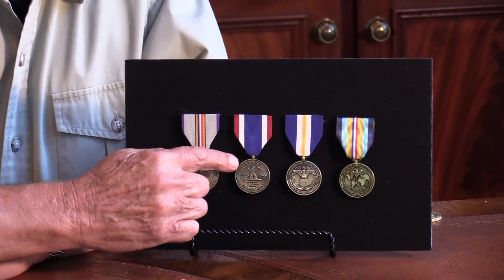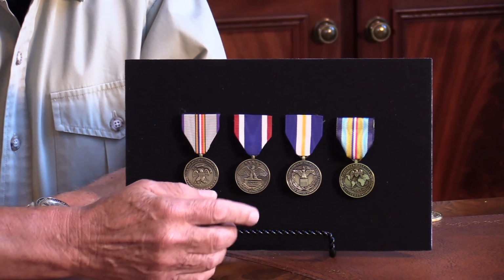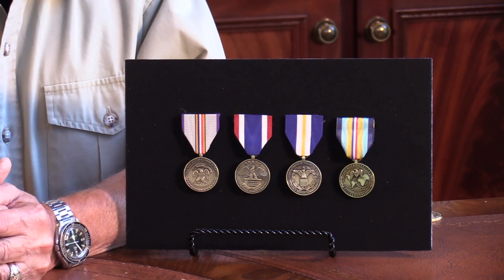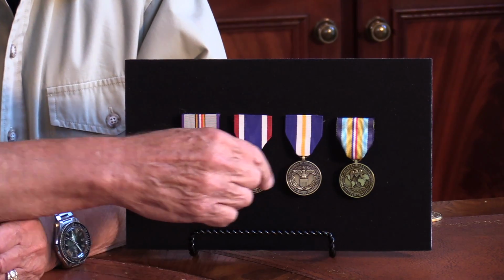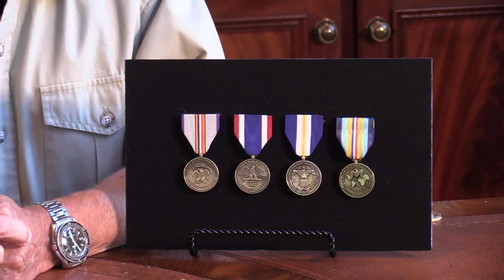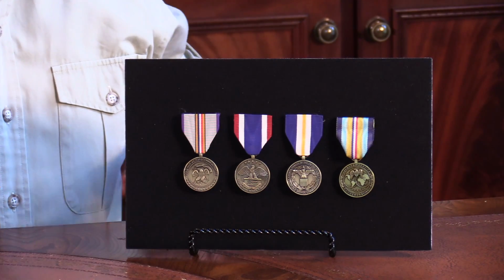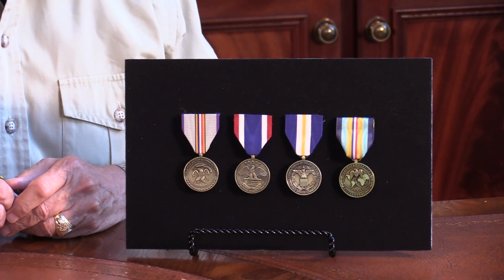The American Defense Medal is a commemorative for serving in the defense of the United States, whether here or overseas. Honorable Service, just like the Honorable Service pin or badge that was given to World War II veterans, except in this case it's a commemorative medal. And then an Overseas Service Commemorative Medal. You spent 3 years in Germany, maybe you'd like to have something to remember that by. And in fact, the Army does have an overseas service ribbon now. So those are your commemorative medals. There are a number of them out there. They're for different events, and they're just what they say they are, commemorative medals to honor the service of a veteran.